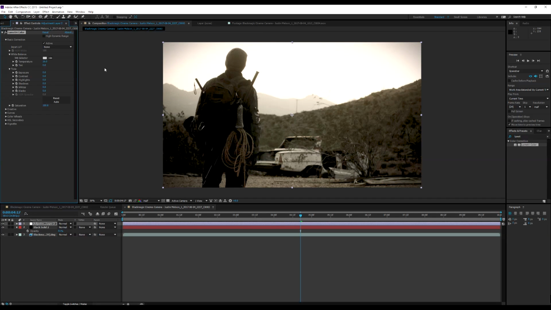What I typically do when it comes to this film is I desaturate the image and then I warm it up, or I warm it up and then desaturate it. Because when you add orangish yellows and then you desaturate it, it kind of gives you a brown look. And so we have darkness and it's looking pretty good.